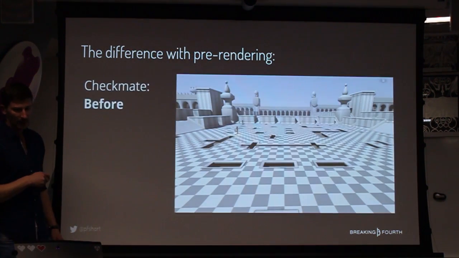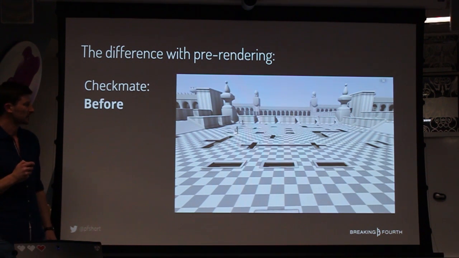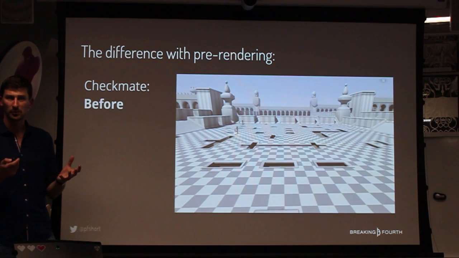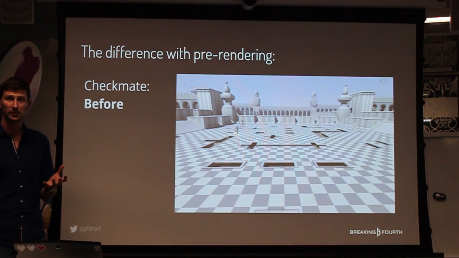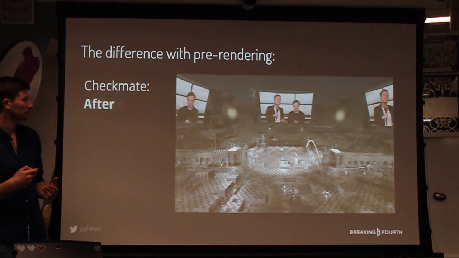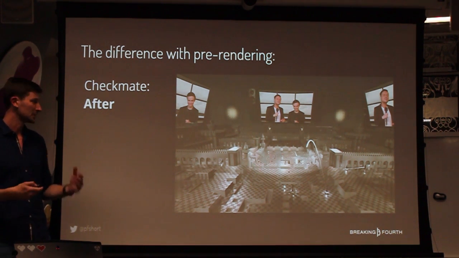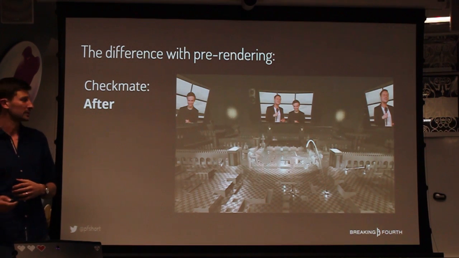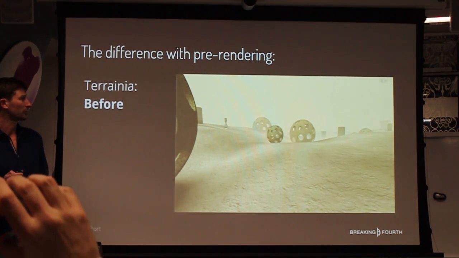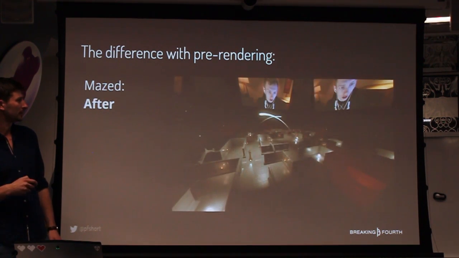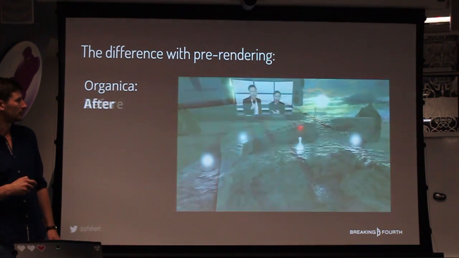I'll probably finish with this because I think it's quite an important one. These were the kinds of things we were able to achieve before we decided to go with pre-rendering, and this is what we were looking at after we went with it. And you can see real-time lighting with shadows, with particle effects, all these things that we're able to do. So once again, this was before and this was after. Before and after, and before and after.